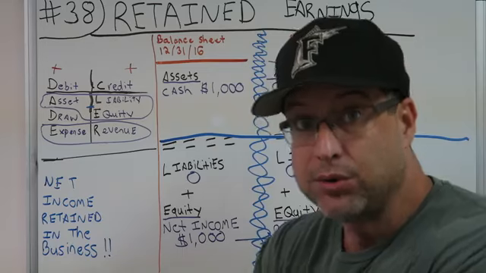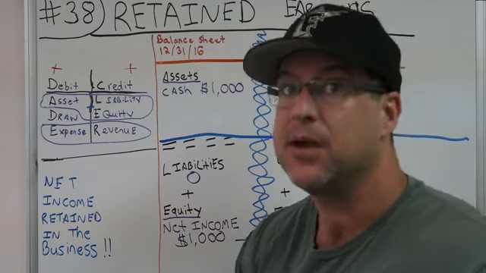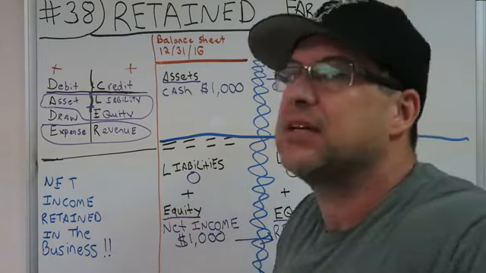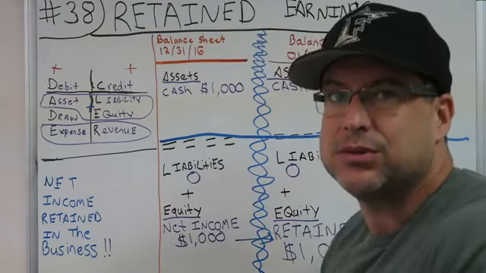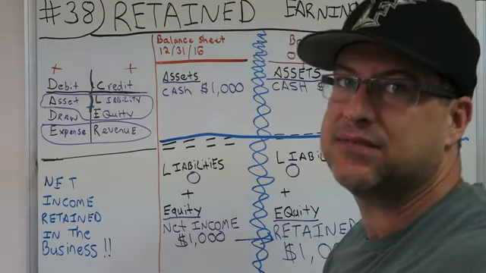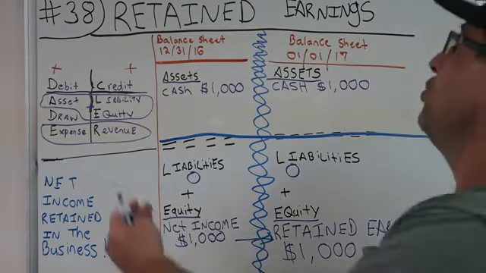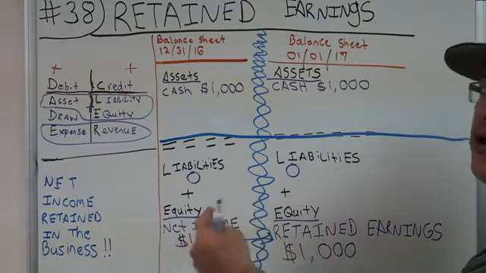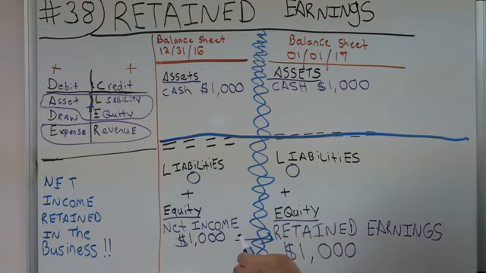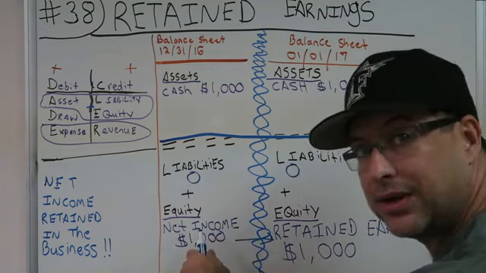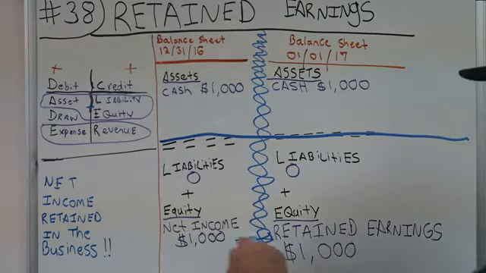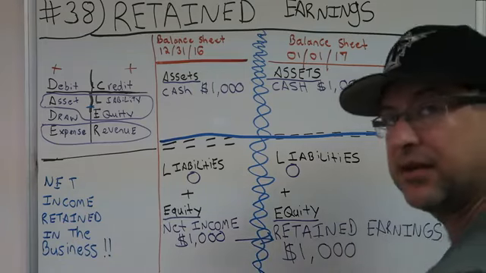Cool. Well, now we're on a whole new year. So now we have to be able to look on the balance sheet. That's why it's on the top. We have to look real fast at how you're doing this year. With 2 seconds, I can look at a balance sheet and go, how you doing this year? That's because there's going to be a new net income on the new income statement and a new balance sheet. So this old net income transfers over to retained earnings. It's retained. Net income retained in the business.